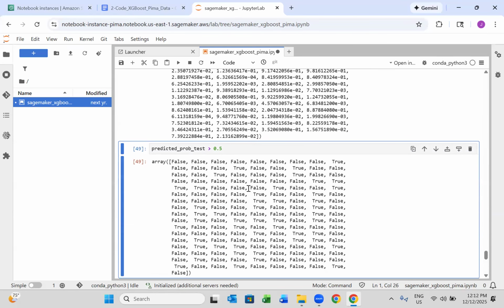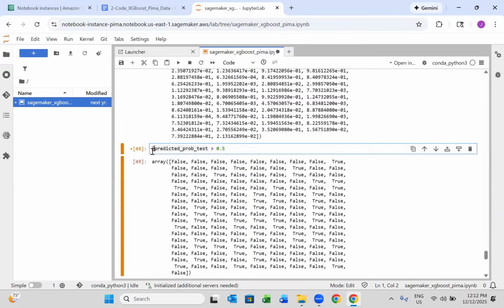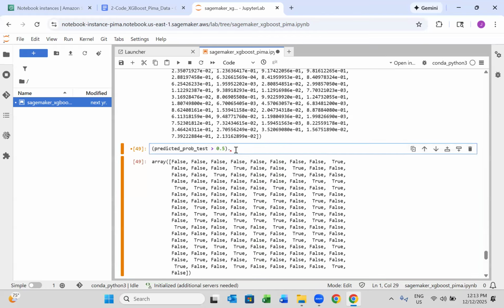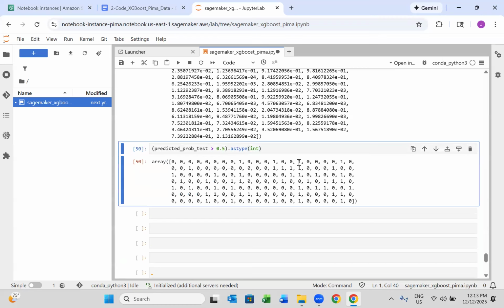So I'm going to store that in a new array with 1 and 0. How do I do that? Again, many ways of doing that, but if you transform this into an integer, NumPy will know that a false should be assigned a 0 and a true should be assigned a 1. So one easy way of transforming this into 1s and 0s is just by transforming this array into int. There are other ways, but this is an easy way. There you have it: false to 0, true to 1.